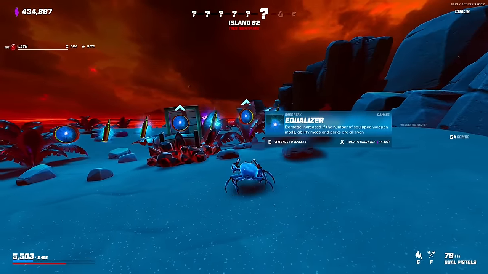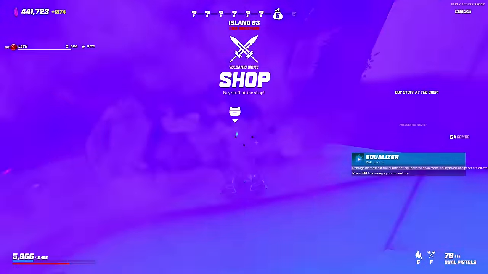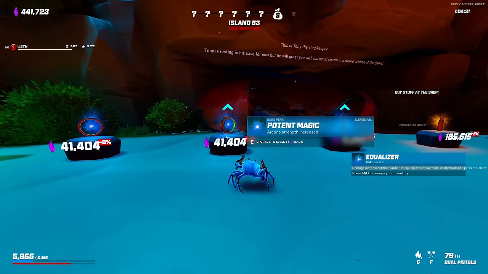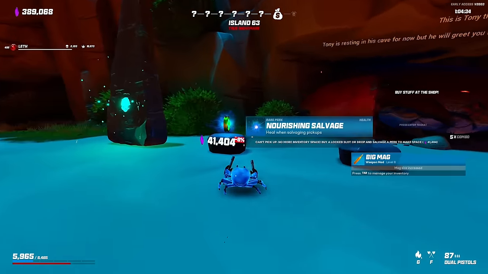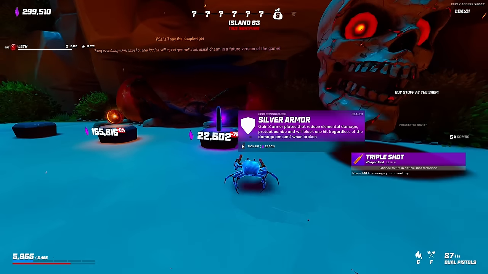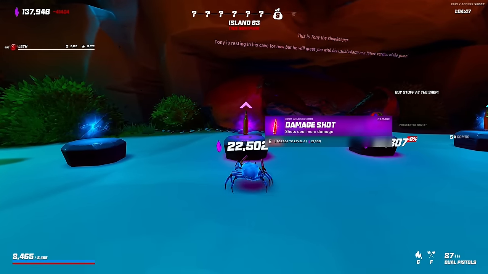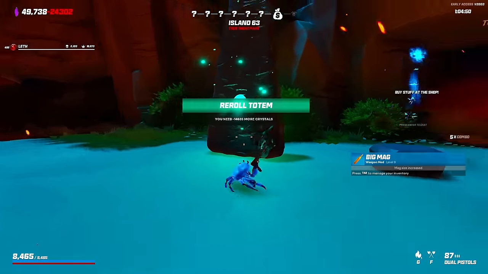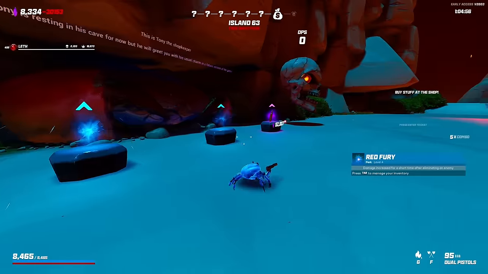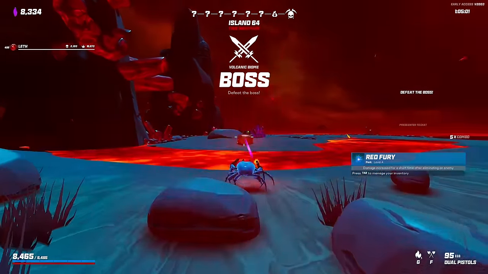Equalizer again. Sure. Equalizer again. Okay. The game just wants me to win. Potent magic. Big mag. Triple shot. Let's grab some armor plates. Heal to full. Damage shot. Big mag again. Might as well buy this. Might as well buy that. Yeah, let's go. I think we're ready.